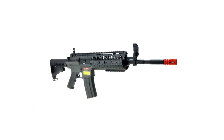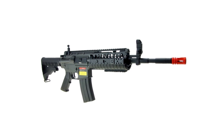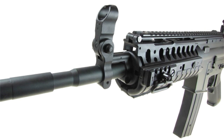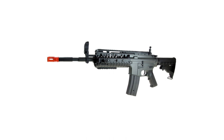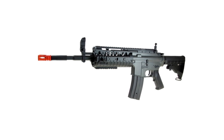There's a magazine winding key to make the 250-round high-cap metal magazine operate efficiently and seamlessly. A flash hider cap is also added for greater functionality. It offers 420 FPS with 0.20g BBs shot velocity. This reliable unit will not leave you helpless in the middle of the battlefield, providing all the elements that you need to fight with valor during the roleplay.